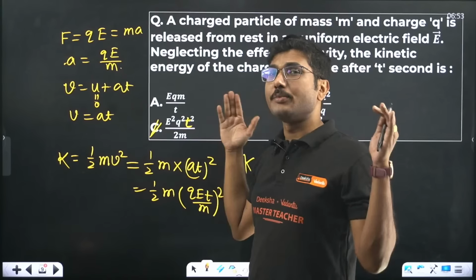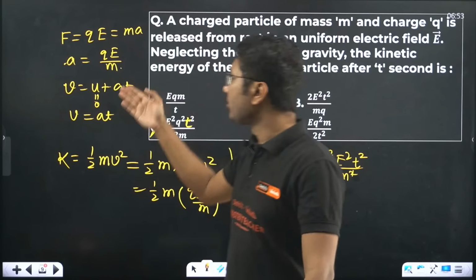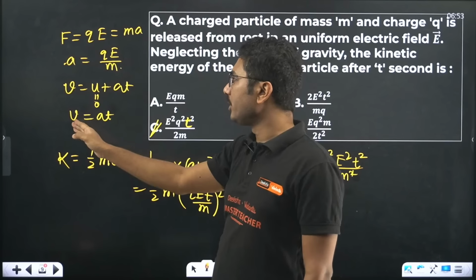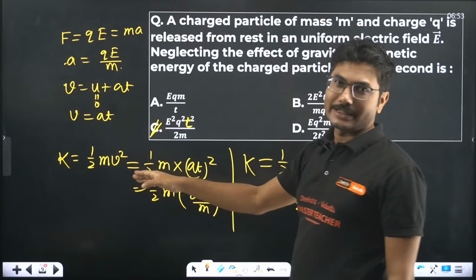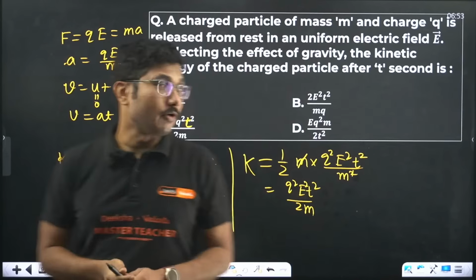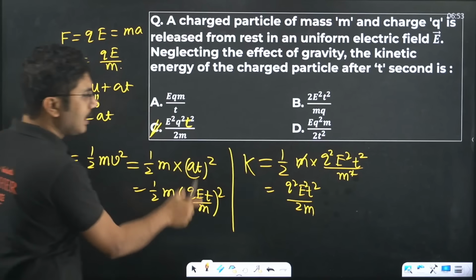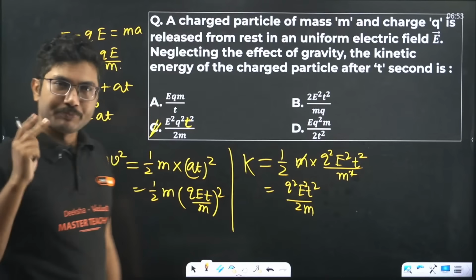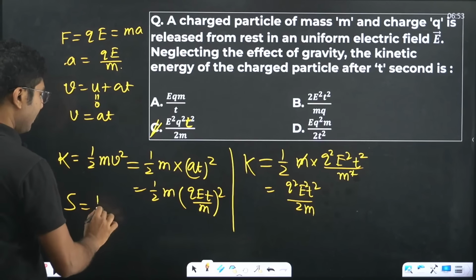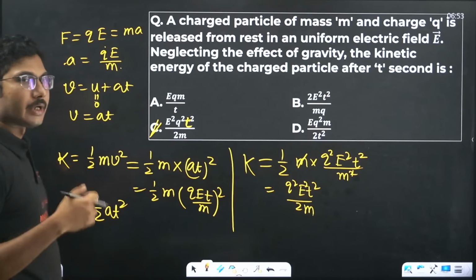If they ask what will be the distance traveled, you have to use this acceleration. For example, in this problem we have to calculate velocity, and kinetic energy is half mv square. Put that formula for acceleration, use that acceleration to calculate velocity, put that in and calculate kinetic energy. If they ask you distance traveled, you can say that distance traveled is half at square. Just put the value of a and directly calculate the distance traveled.